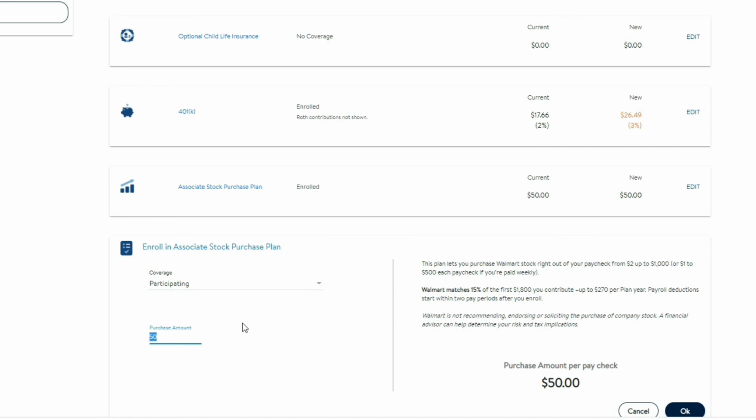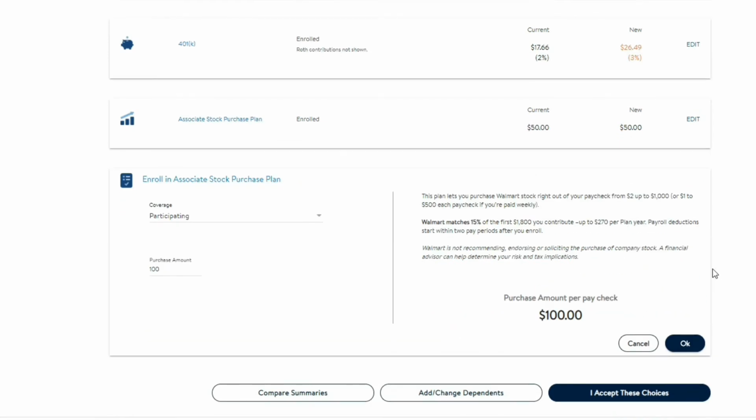If something's going on in your life and you need to lower it down, you can do 25. You get 15% from the 100, 15% from 50, 15% from 25. Whatever number you put in, you put $2 in there and it'll give you 15% of that. So I'm liking where the stocks are right now. I'm going to make my own decision because this is my decision, my life, and we'll just see what happens. I feel good about where Walmart is headed, and I'm going to try to stay consistent on the path of trying to do the right things and trying to save for the future.